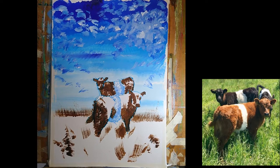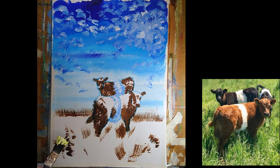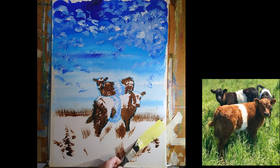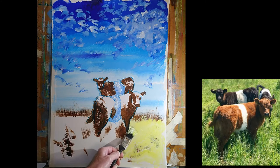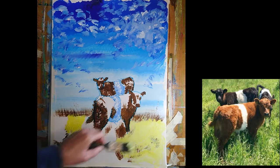Well, now that that paint has dried, I'm coming in with a little bit of lemon yellow and a touch of titanium white. And we'll do something similar to the way we treated the sky. So I'm going to use that sort of zigzag pattern in part to coat the lower half of the painting. Now you can see I've got rather more yellow on my brush compared to the white and yellow mix that I had on the right-hand side.